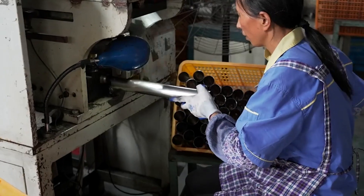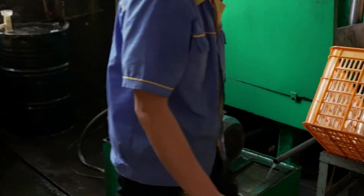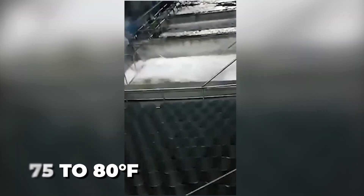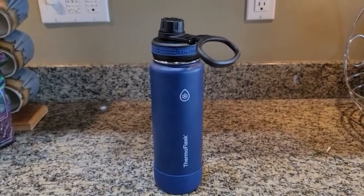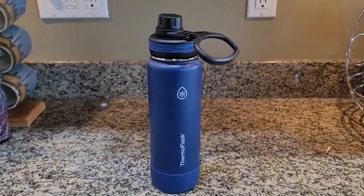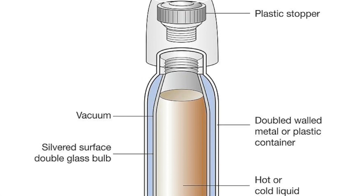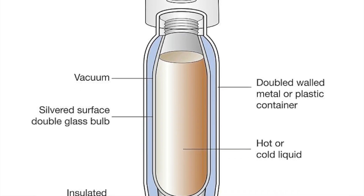Foam initially arrives at the factory in the liquid form of chemical balls. These balls are placed jointly, generating a heat-producing chemical reaction. The liquid mixture is slightly heated to 75 to 80 degrees Fahrenheit. After completion of the reaction, the mixture is slightly cooled down and liquid foam is the result. Foam between the inner and outer walls acts as an insulator, eliminating temperature change by creating an airless space between the two stainless steel walls.